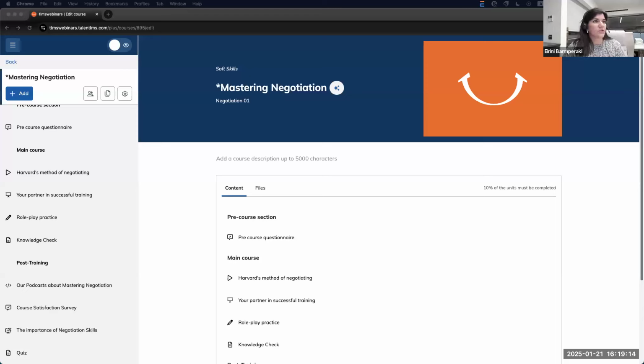I hope that you all see my screen, and I'm already in the course that we will be demonstrating everything today. So let's create an assignment. What is the difference with a test? The assignment is the type of unit that the instructor will add the topic, and then the learners will submit their answers either by typing a text or by uploading files or doing recordings. And of course, the system is not evaluating those answers like with the test, but the instructor will need to go back and grade the submission accordingly.